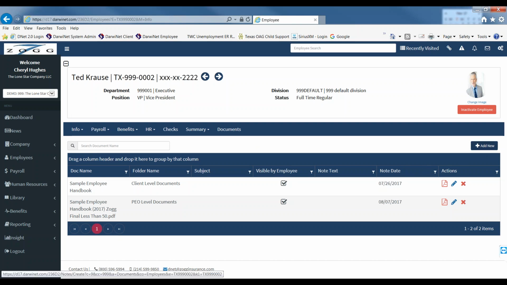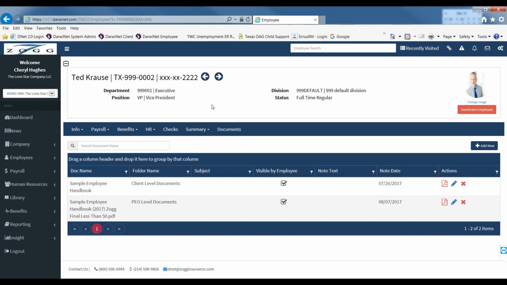So as you see, you now have the ability over here to the right to add a document should you want to. Any documents that were already existing in D1 will transfer over to D2. But again, if you want to add your own document, you can do that through Add New Document, and it will take you through the steps of doing that.